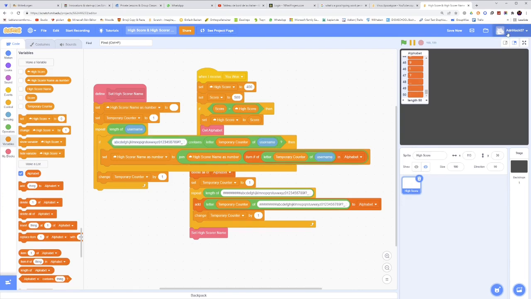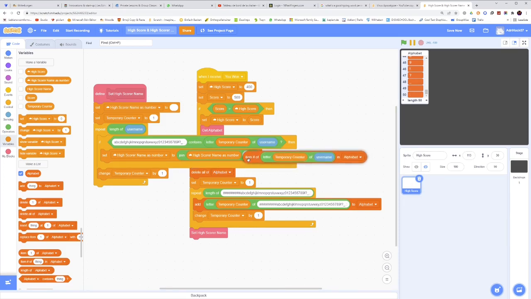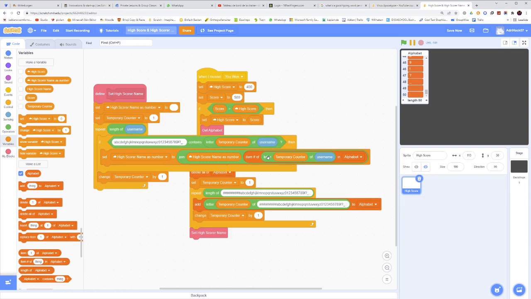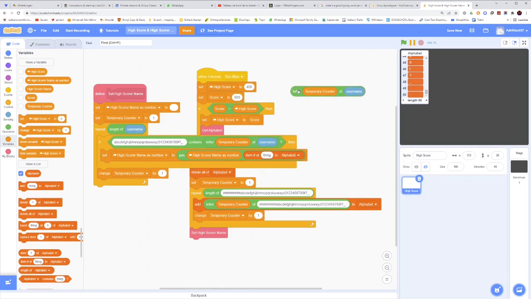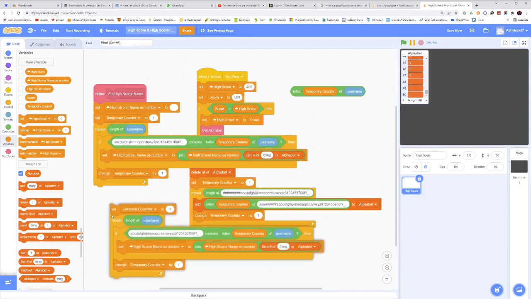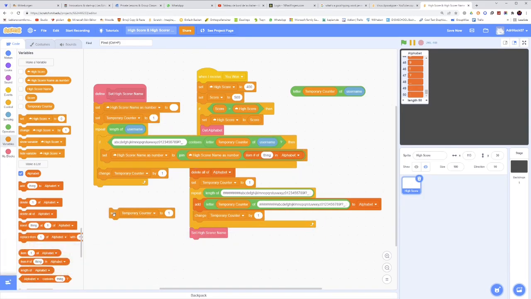So for me, for example, the first letter in my username is the A, and then it's going to look if all of that contains an A, and that is the case because in here we have an A. Now we're going to set the high score name as a number, and then we're going to look at this code. So that here is going to be 1. For example, if I set temporary counter to 1, which it is at the beginning, and now I look at that, this is going to be A.